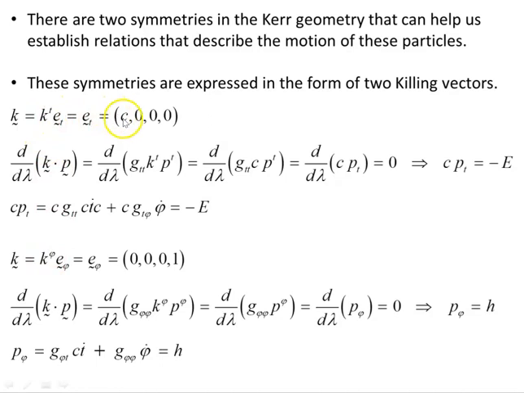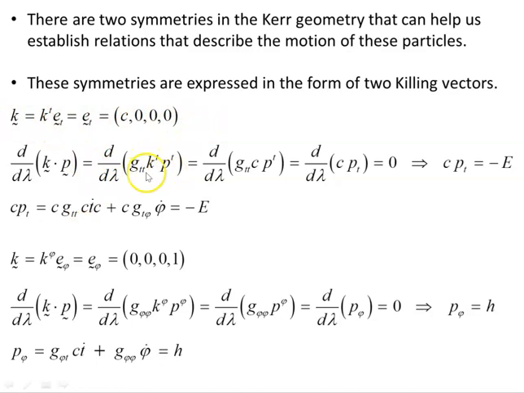So in the time direction we have this one, c, 0, 0, 0. Remember, it's just scaling by c, because with my space-time interval on this channel, I use ct instead of just t. So it's scaled by a factor of c, which gives that component units of distance. So the basis vector here is just c, and all the other components are 0. Then if we take the derivative with respect to lambda of this Killing vector dotted, or the inner product, with the four-momentum vector, it just picks out the first component. All the others are 0 because the Killing vector is 0 in those other components.